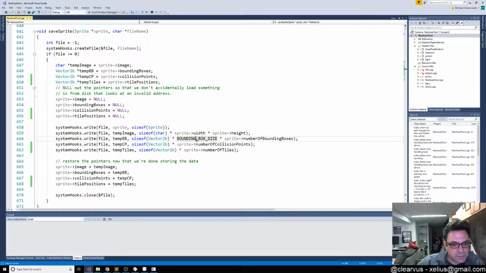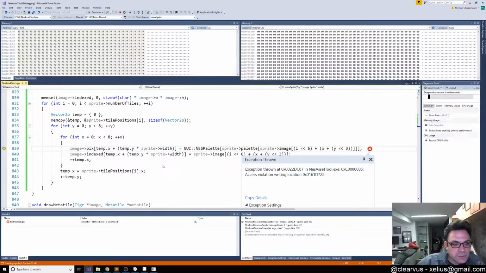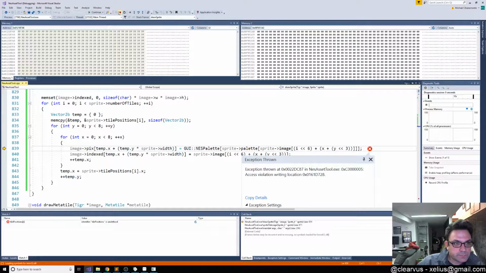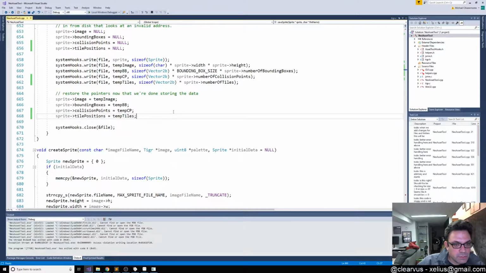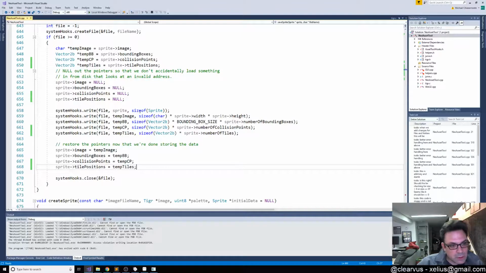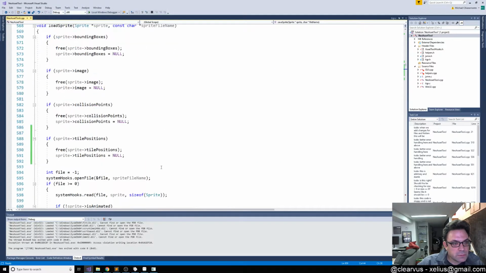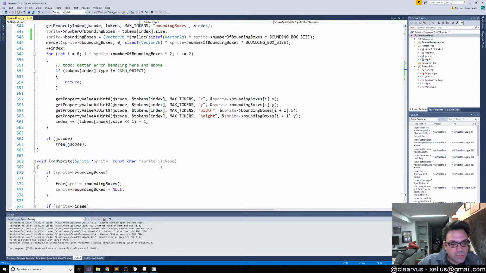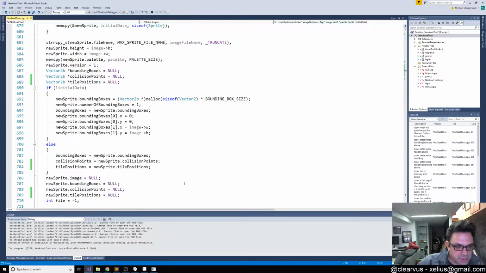Alright, so that's that. We've got this there. Although the image stuff is going to be wrong. That's fine. That's more an issue with the way that this save occurred. So now I may want to pull this out of create sprite.